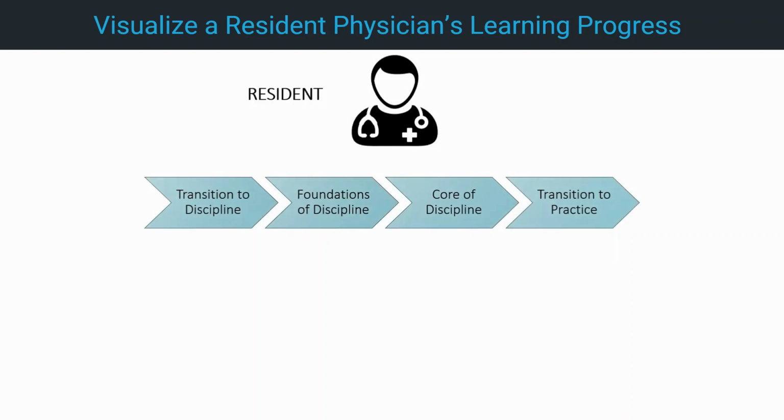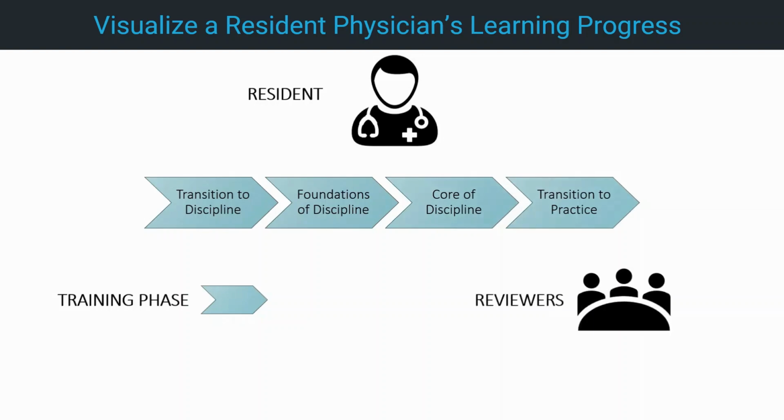Now, to get more background context, a resident is a medical physician undergoing training, often in a specialized field. During the training, they're progressively promoted based on their performance through 4 major phases before they finally graduate. These phases are called the training phases, and the decision to promote residents is made by a panel of senior physicians who are referred to as simply reviewers. Also, every academic year, residents go through a unique personalized 13-block schedule where they're assigned to different departments to gain diverse clinical exposure, and every block is a rotation.